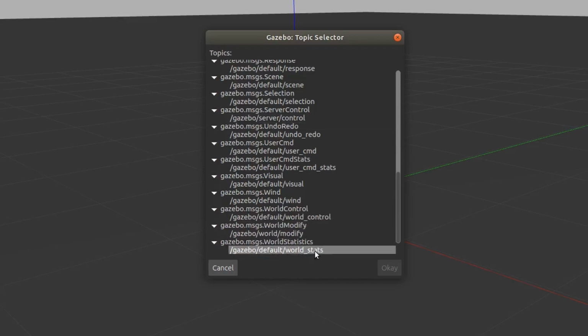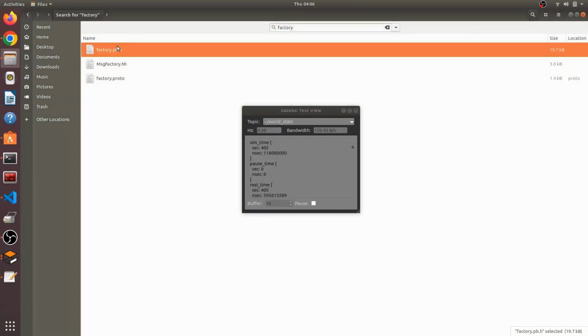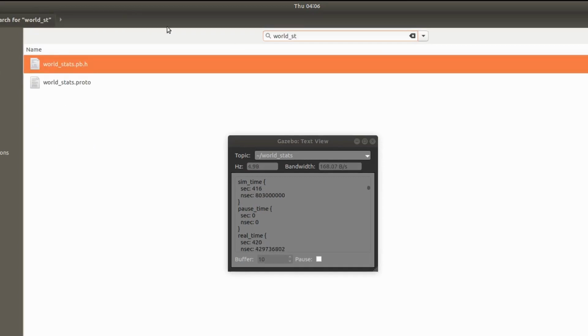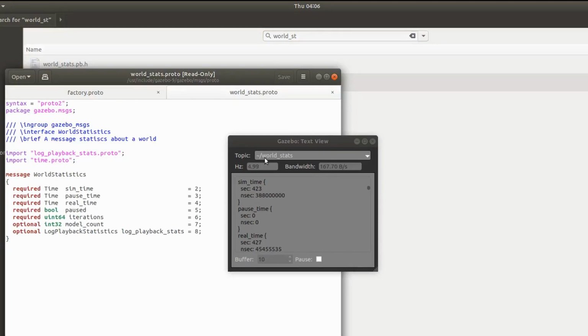Let me open one of the things that actually we have data coming on. So that's called world stat. Now you can see this world stat having time, all the things, and it is this topic. And I can show you where this is. When you go back on here, just write world, you can already start to see this. Okay, you can see this. So this is the topic that is being defined for. So you can see world stat, using this we searched this, but the actual data type is world stats. That's the data type, and this is the topic name using which we searched over here.